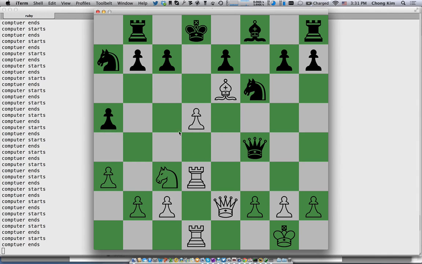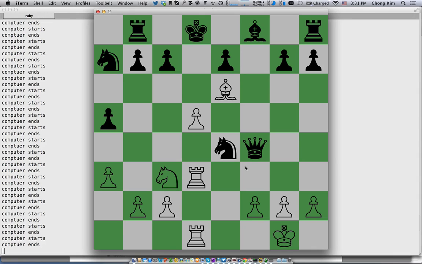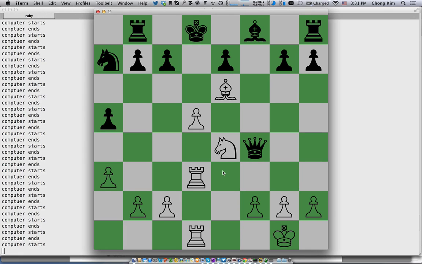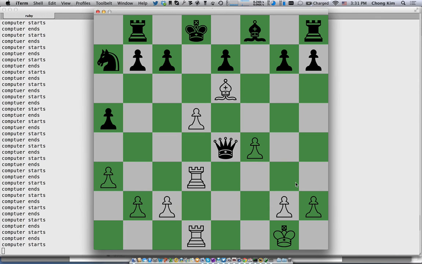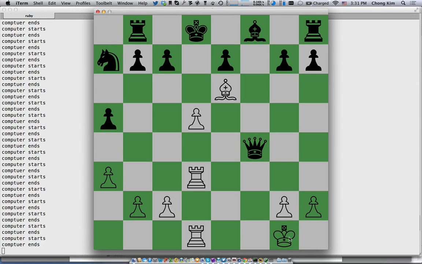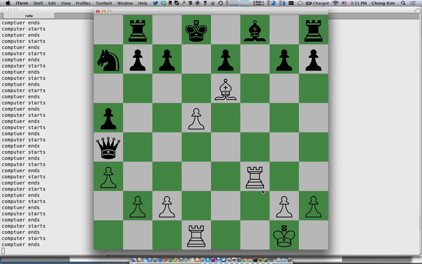And I wonder if it knows about checkmate. Actually, that's an interesting point. I'm going to lose all my pieces, and I'm going to see what happens. Okay, and see if it can checkmate me. Well, it took my queen, which is good. Okay, and it should take that pawn. Let's see. Okay, it's good. It's avoiding being taken, which is good.